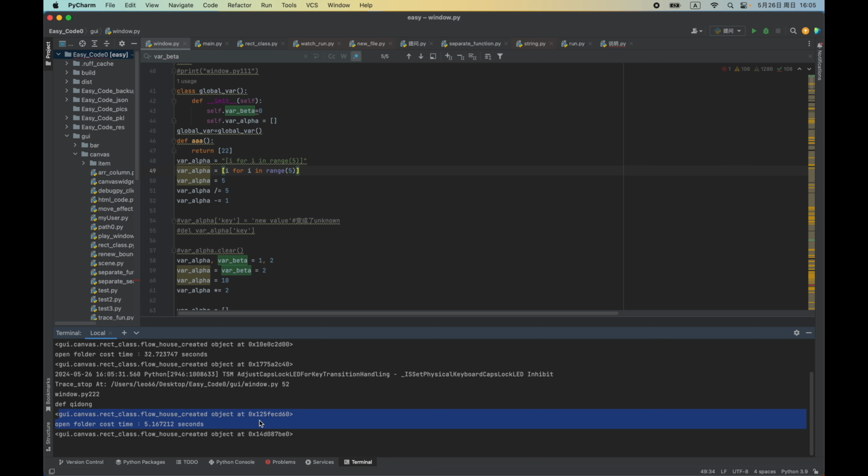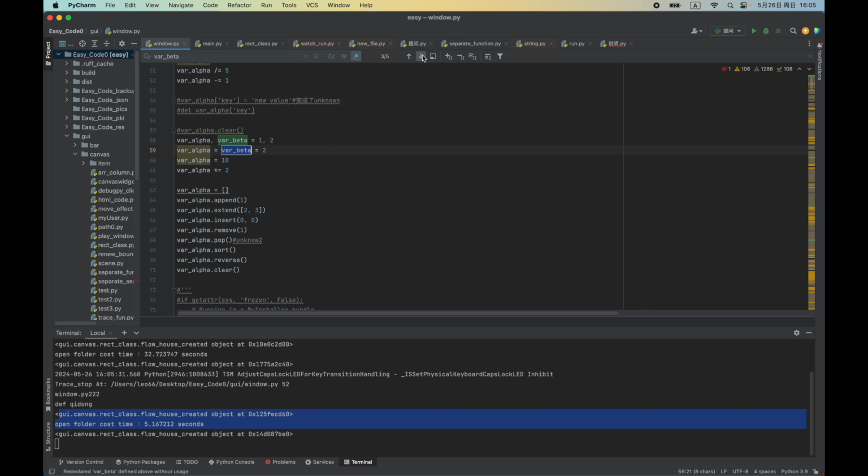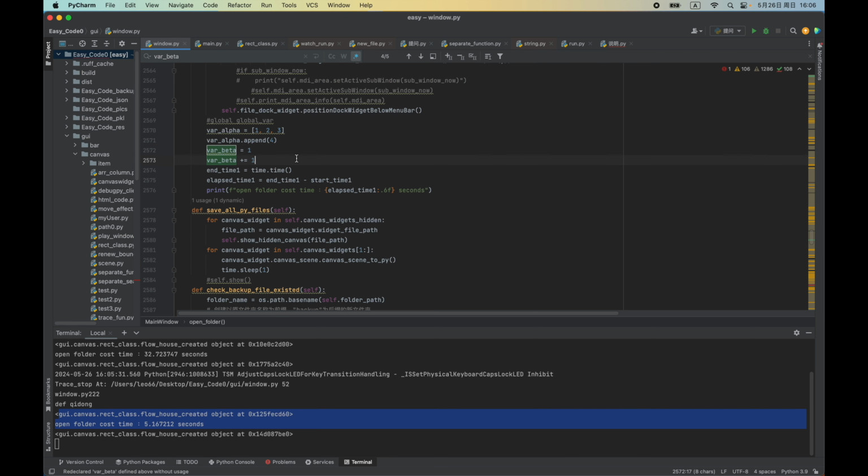And you can see it returns to 5 seconds. However, if the parameter is assigned at the end of the program, adding a stop line becomes meaningless.